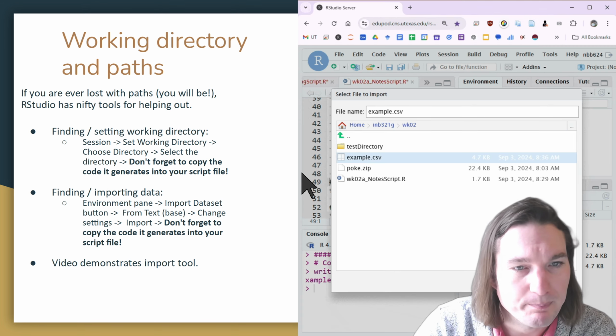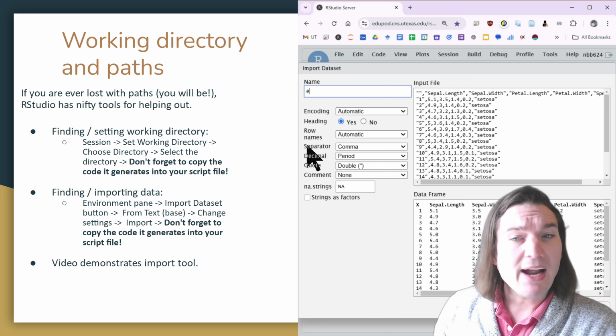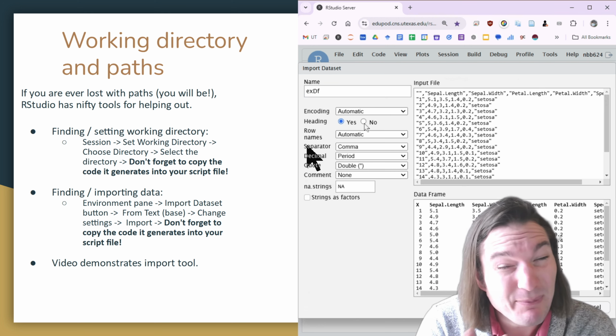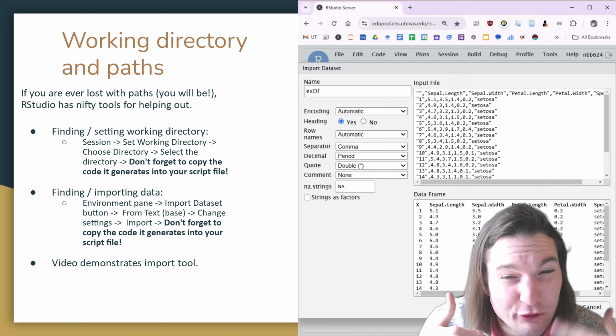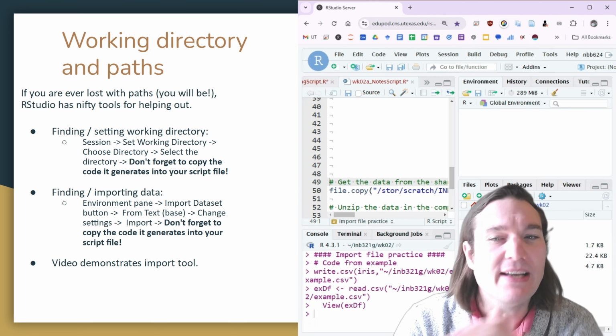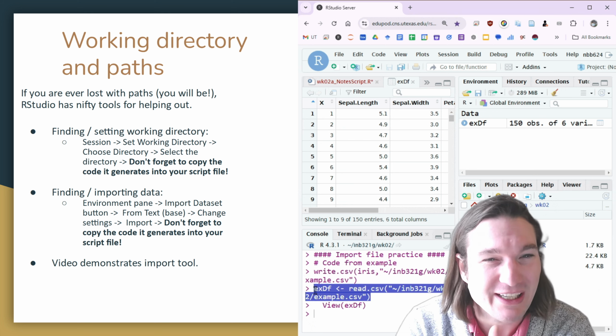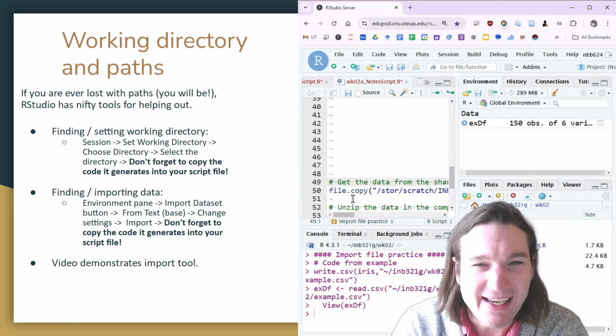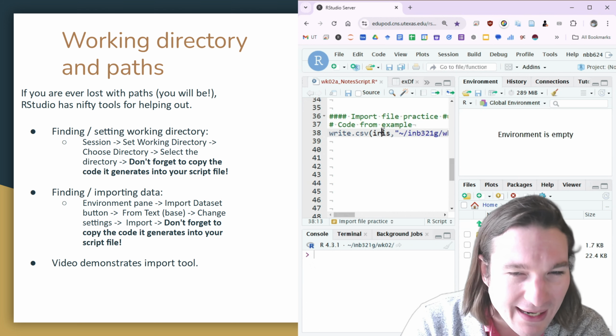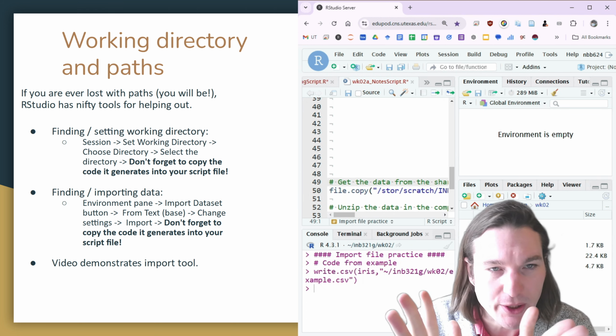It gets tricky. If you are ever having trouble with writing paths, and I'll be honest, you will, paths are strangely difficult. They only come up every now and then, but whenever they do, they're really tricky because you can't get started until you get that path correct. And so I have some tricks for you.